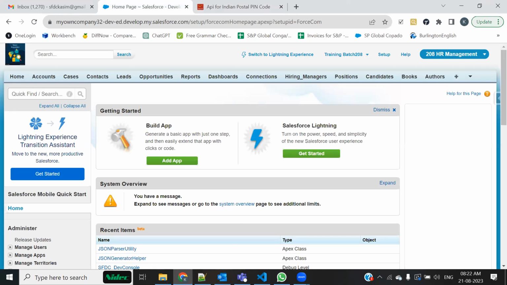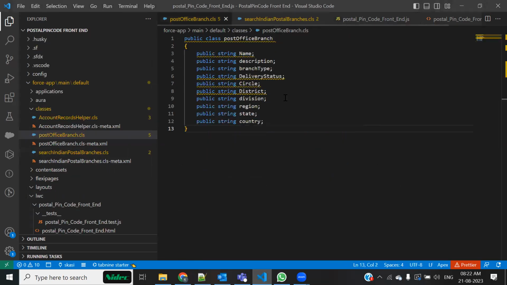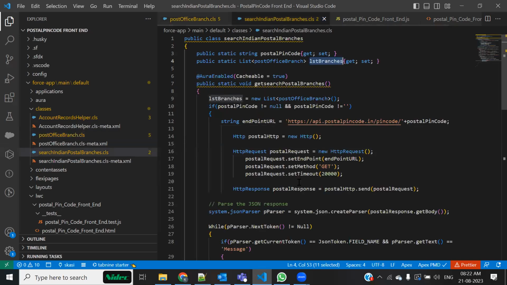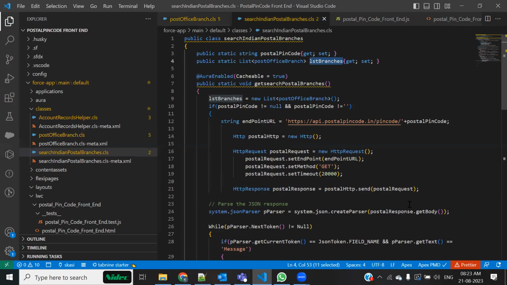But I have tried this with Lightning. I was having time this weekend, so I was trying to construct a front end using a Lightning page.